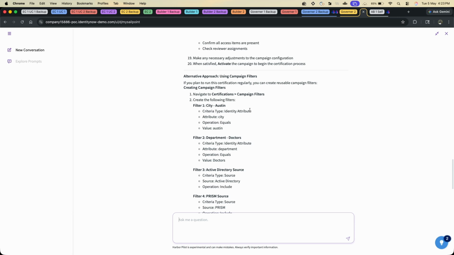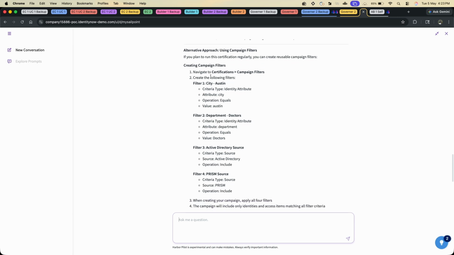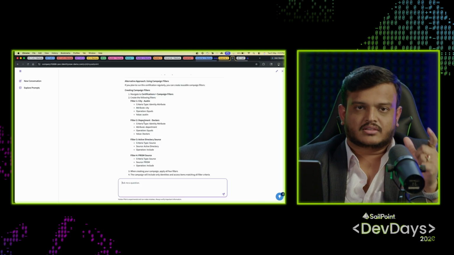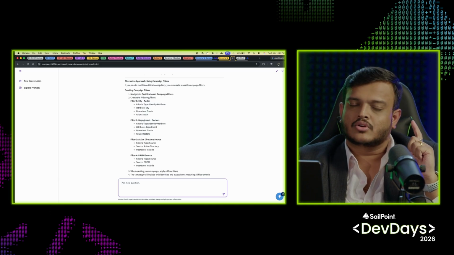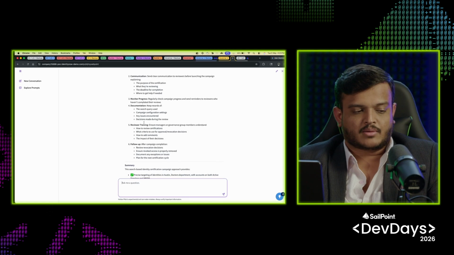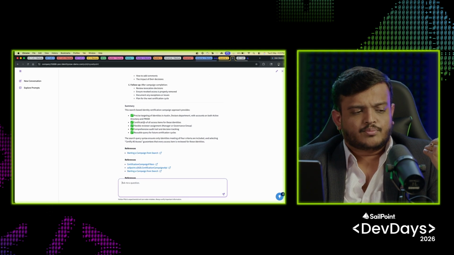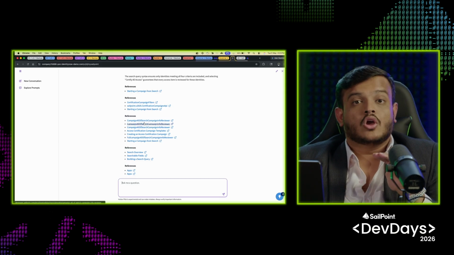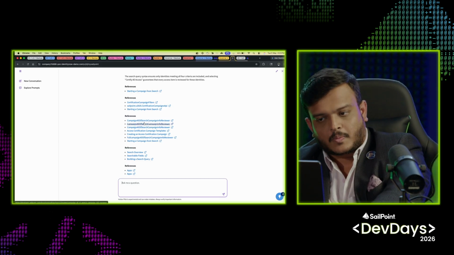If you want to do it from admin, define your filters from admin and launch a manager's campaign out of it. It's easy, but if it is going to be sticking to a fixed one always, this is another approach. So best practices, recommendations, summary, pretty much gives you everything you need to know about certification, how to launch it, or the best you can do out of it.